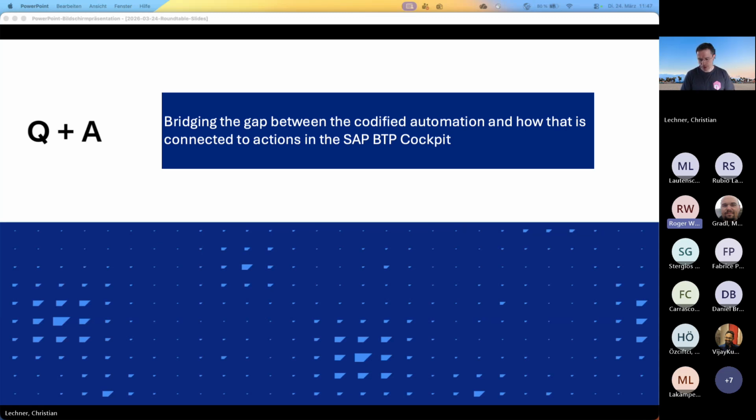So the scenario would be, if I understand you correctly, rephrasing it: if you're starting with Terraform and you have been working in the cockpit, then you would like to know, if I do this with Terraform, what would be the manifestation within the cockpit? So what should happen where in the cockpit? Correct? Yes. Have you been here in the last session? Yes, I was. Okay, because I think I mentioned it, but I didn't show a screenshot of it. That was my fault.